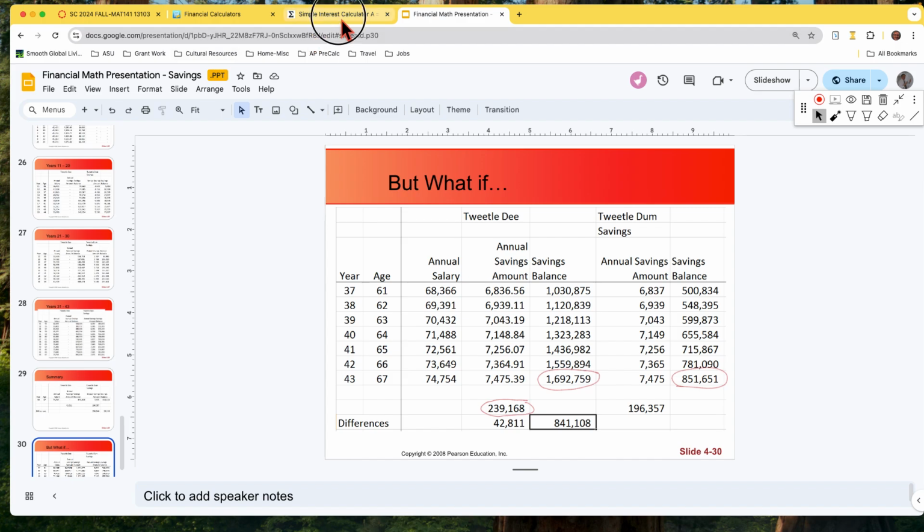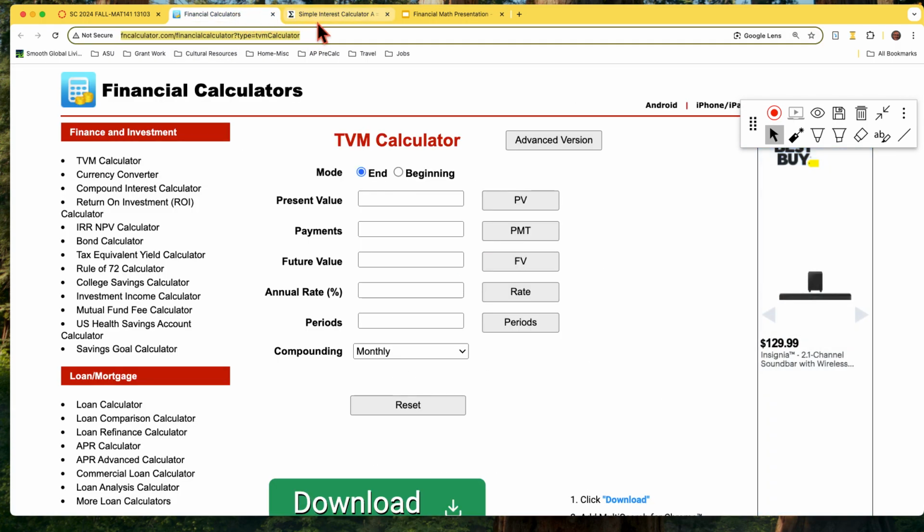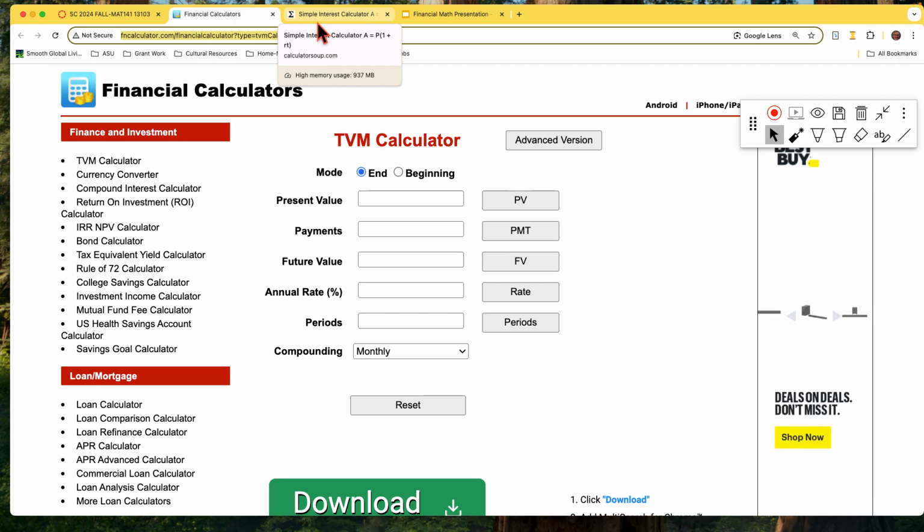And what we're going to do is focus on how we use these 2 calculators to do the problems. And again, you're just going to go through and do it. As you do the homework, remember you can try it multiple times. So go ahead and plug them in. The worst thing that's going to happen is you put them in the wrong spot and your number's not right. Then just take a look and say, oh, it must have been a present value. Sometimes present value and payments, it's easy to get mixed up. But we'll go through this.